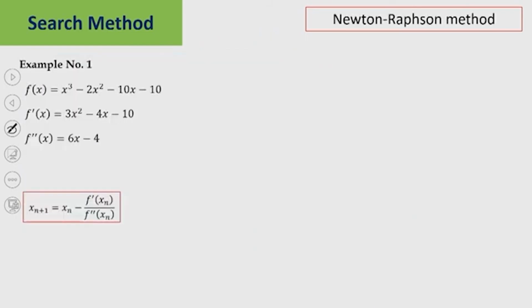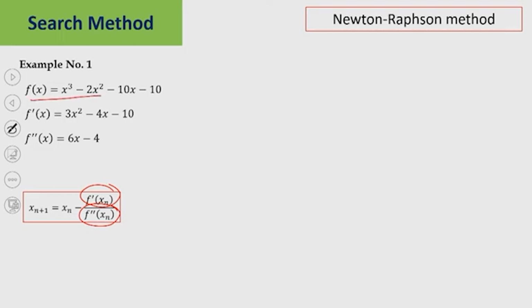Then let us check the Newton-Raphson method. So, as I said, I can also apply the Newton-Raphson method for finding the solution. Okay. So, in this case, what do you have to do to apply the Newton-Raphson method? I need the first derivative as well as the second derivative. Okay.